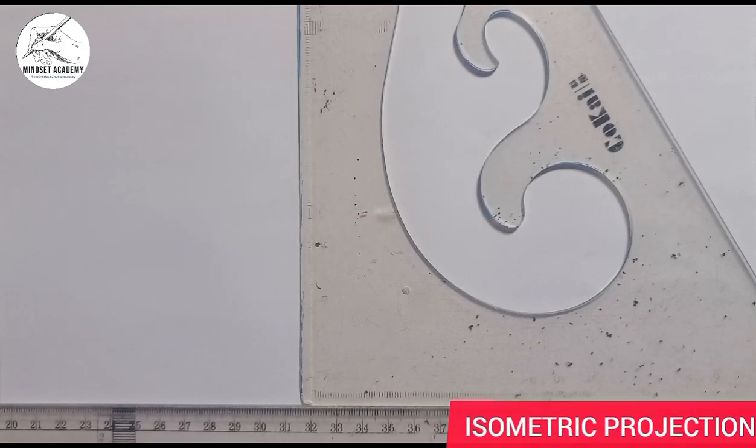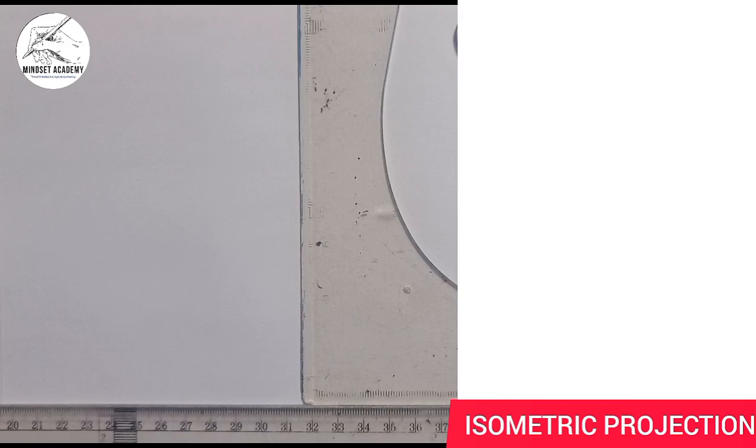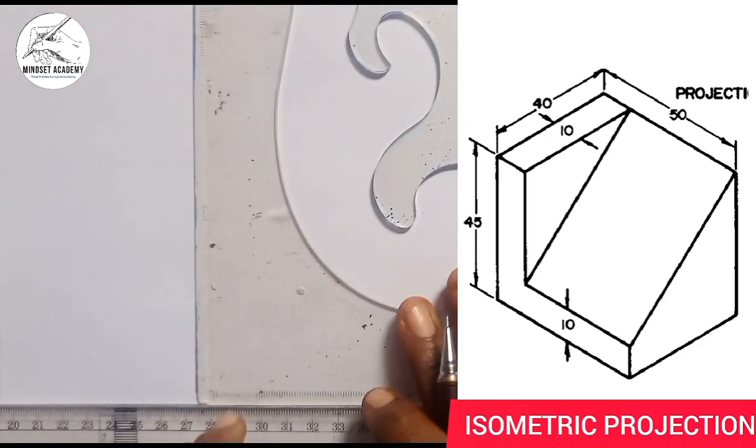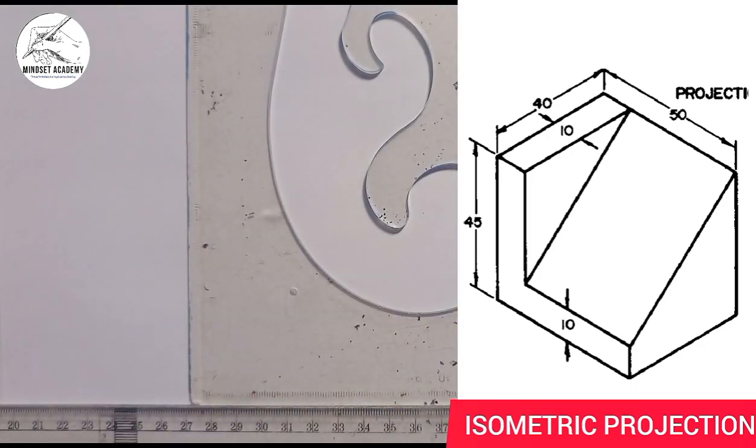Now, if you look at the diagram at the right hand side of the screen, it is the isometric projection of a given figure. And if you are told to reproduce that given figure or any other figure in isometric projection using the ratio of 1:1, what that means is you are to draw in full size, right? Whatever you see, that is what you are going to use.